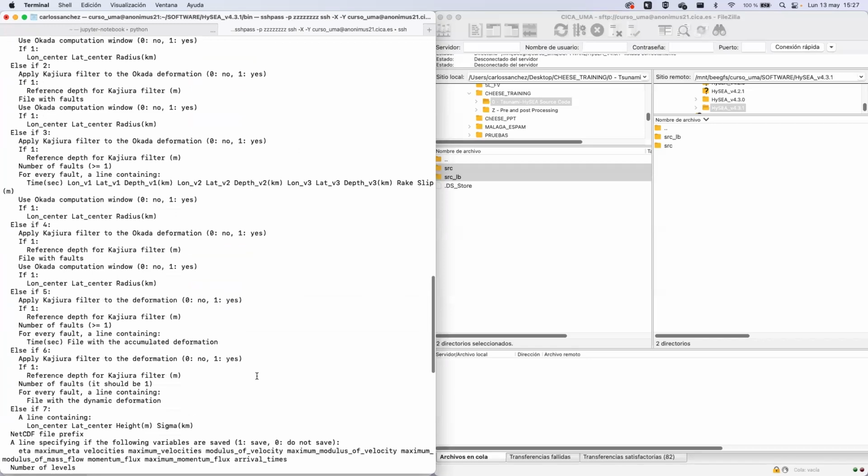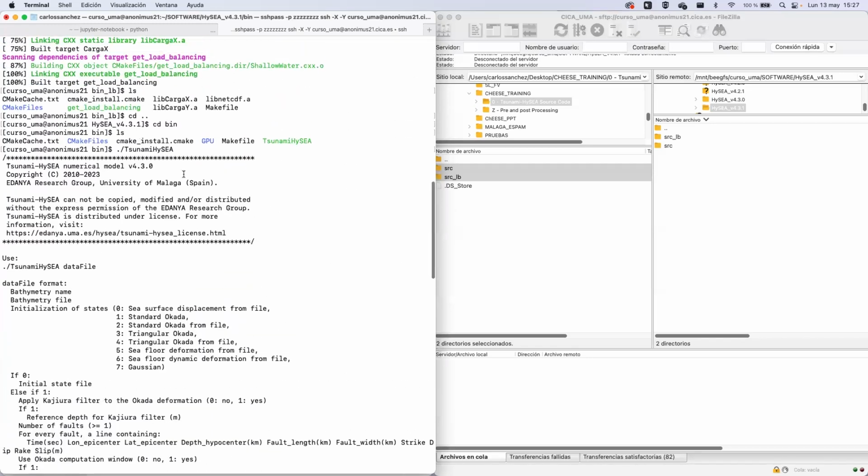You have a header of Tsunami-HySEA, with the Research Group, University of Malaga, and so on. And then it's explained how to fill the first argument for Tsunami-HySEA. So we need to run Tsunami-HySEA followed by the parameter file.